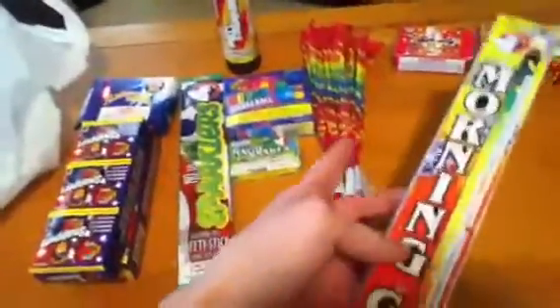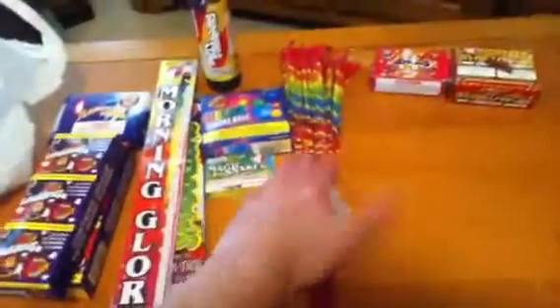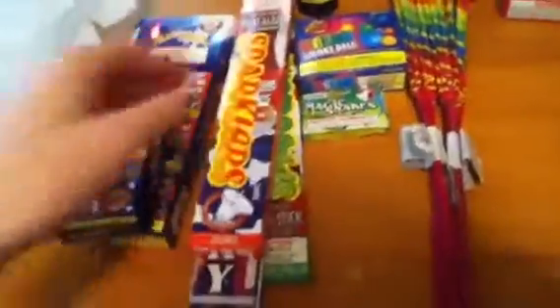What's the 4th of July without sparklers? We got green sparklers, regular sparklers, and more morning glory. Oh, these are the same sparklers — this is just the box they came in. There's only six in there, that one's unopened. We have about 20 to 30 of them there. We had green sparklers, so now what about the red sparklers? I got a load of sparklers.